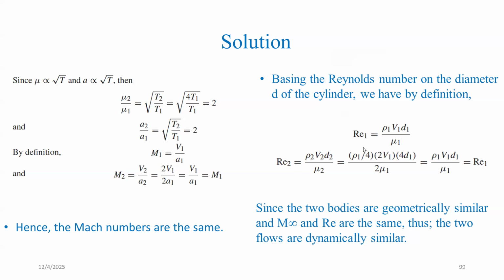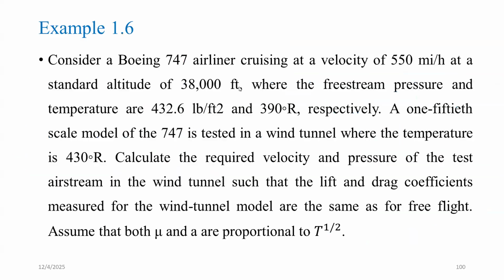Again, when we substitute into the Reynolds number equation, the Reynolds number of the second, bigger cylinder is equal to the Reynolds number of the first. So if the Reynolds number and the Mach number are the same, then we call the flow similar. Okay, so that is the similarity condition.